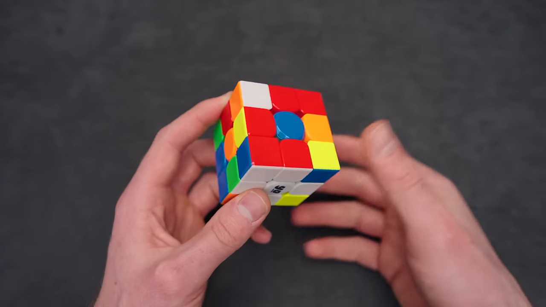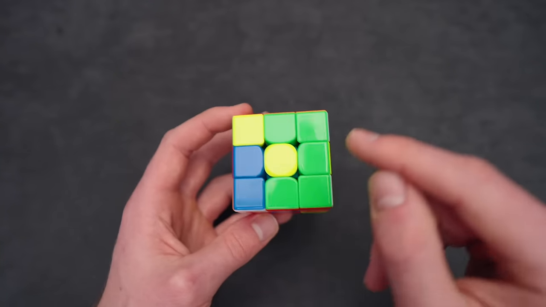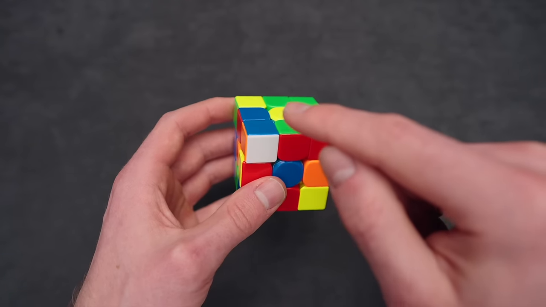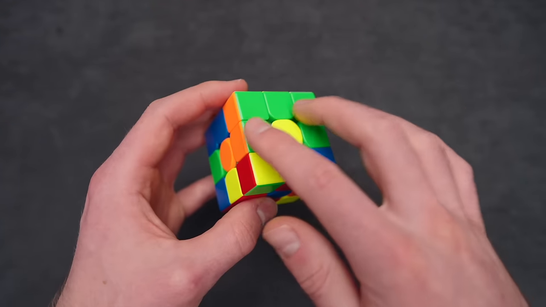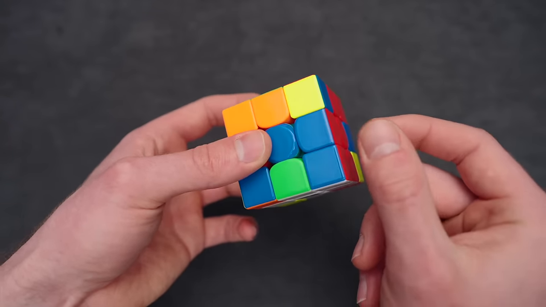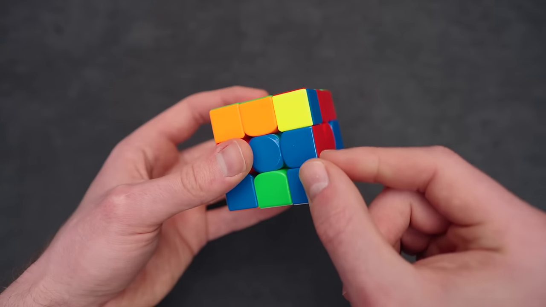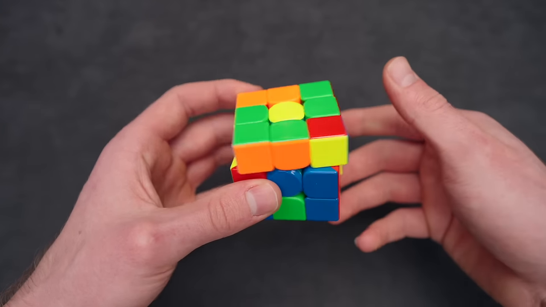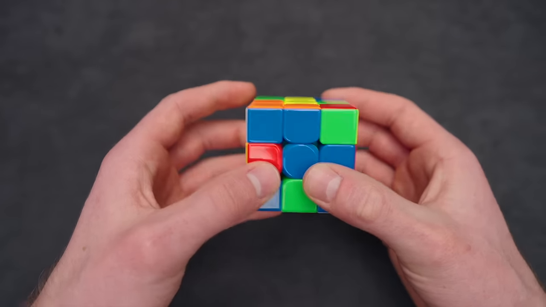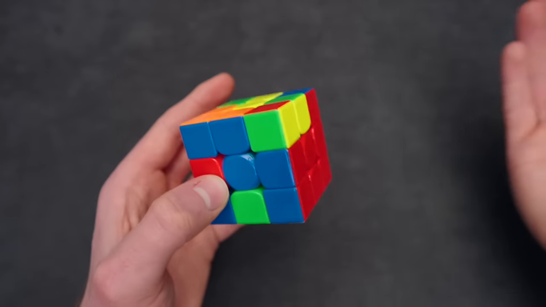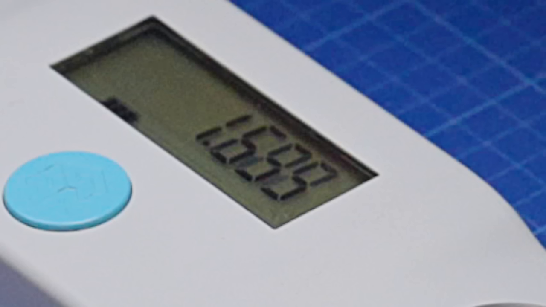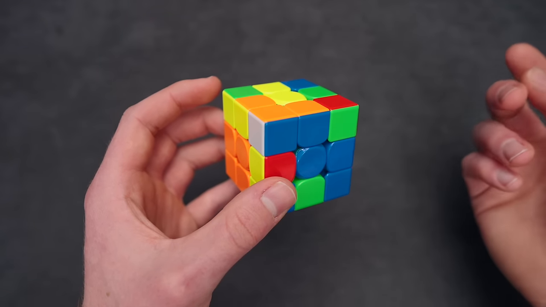If I just do an F move, this corner gets solved, as well as this pair and this pair in the top. So how do I work with that? Well, I first off insert this edge right here, which will preserve both of the pairs. I almost align the cross. I mean, I made sure that this part of the cross was aligned as well as this pair. Then I straight away inserted this pair and went to that pair in the back, which was my first three pairs in what, like one second?